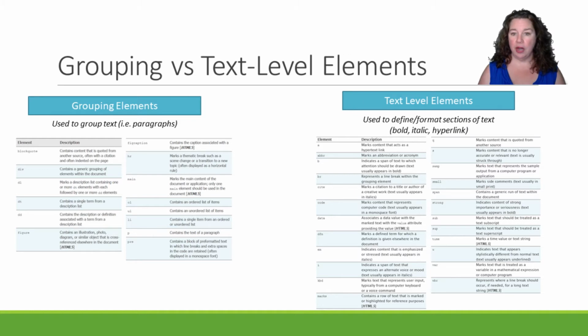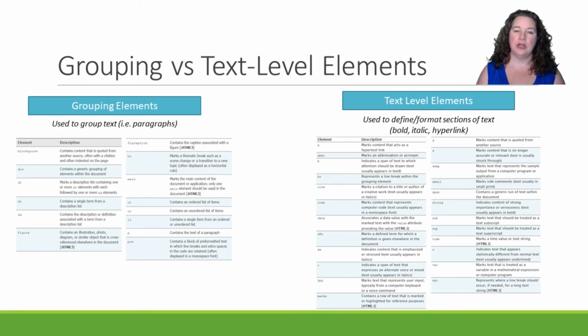If you have an unordered list, you're going to have bullets. An ordered list, you're going to have numbers. But say we have an unordered list with bullets, and underneath that, I'm going to have 3 list items, LI. You can put text level elements inside of your list element. Say you want to have some text, you want to throw in some breaks, you want to throw in different things with spans. You can do that with text level elements inside of your grouping elements.